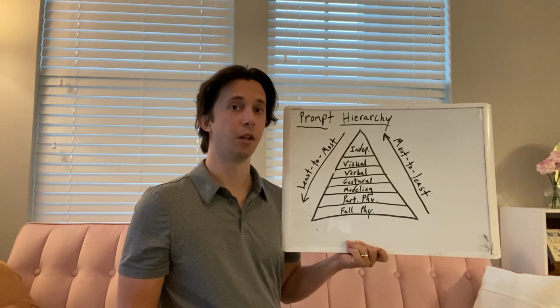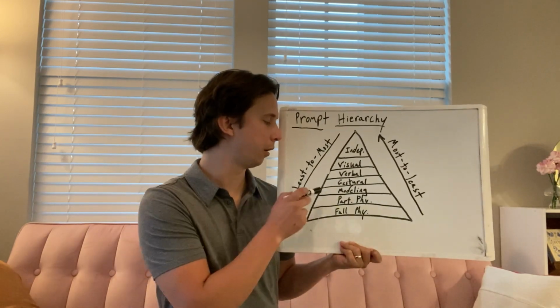The next on the prompt hierarchy would be modeling prompts. Modeling prompts are when you demonstrate the target behavior that you want the client to learn. This is important to be even less intrusive than a physical prompt so that the learner can be more independent in their responding. An example of a modeling prompt will be provided in the following video.